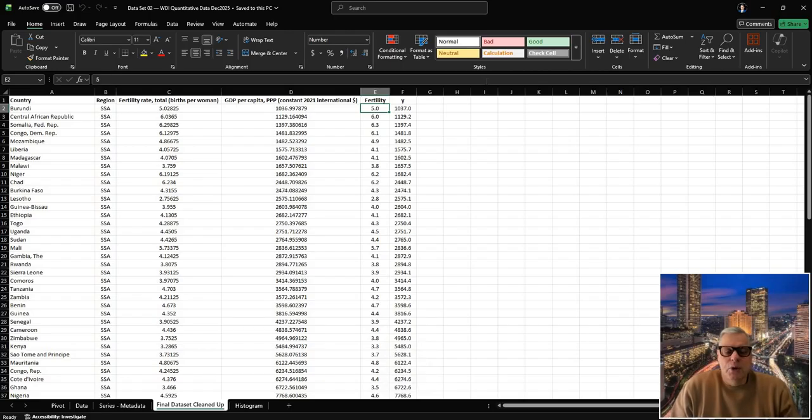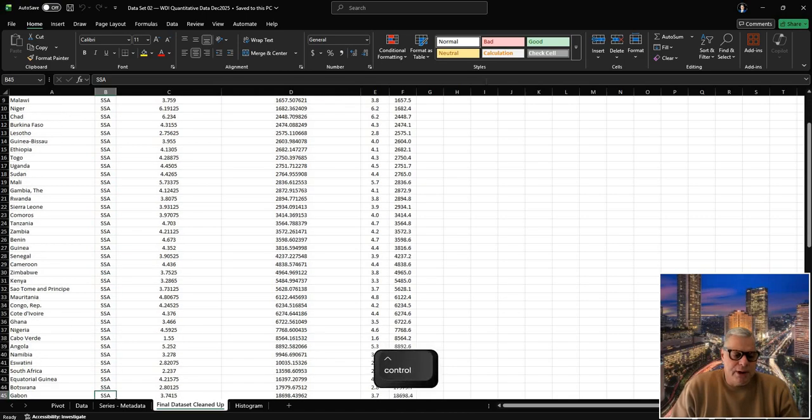So I want to show you how to do a stem and leaf plot for the fertility data, but specifically a back-to-back stem and leaf plot, and I want to compare sub-Saharan Africa countries and the distribution of their data, and I want to compare that to the Latin American countries.